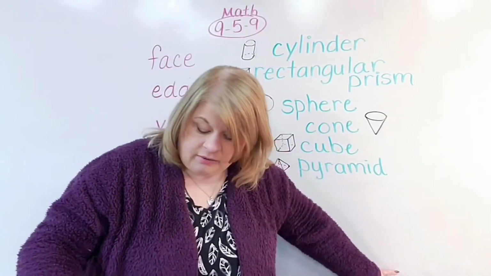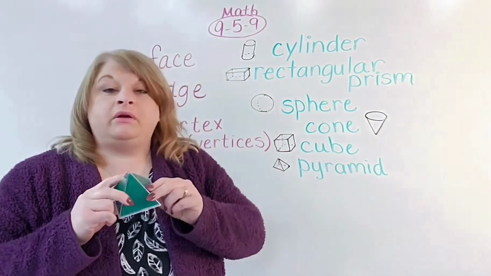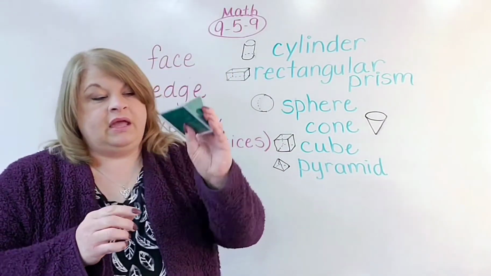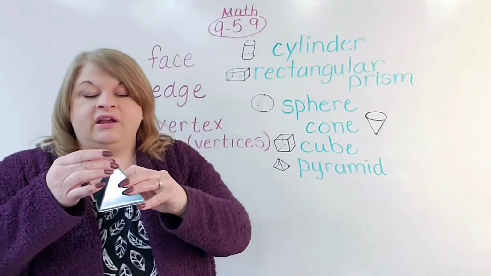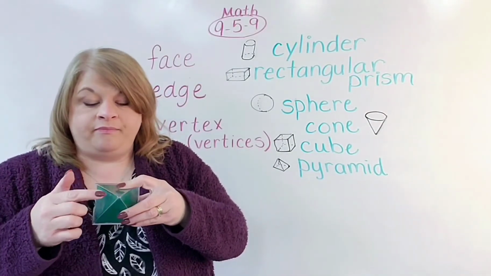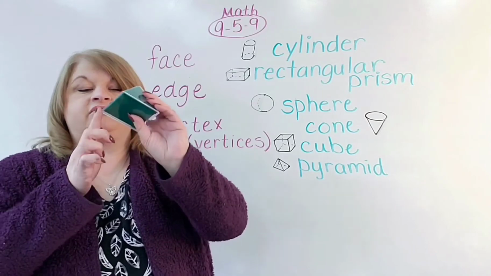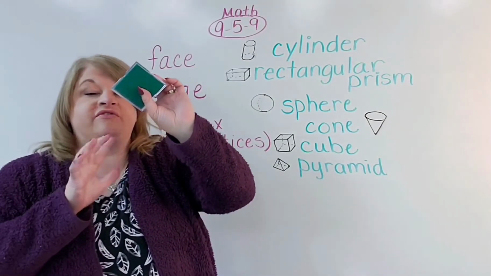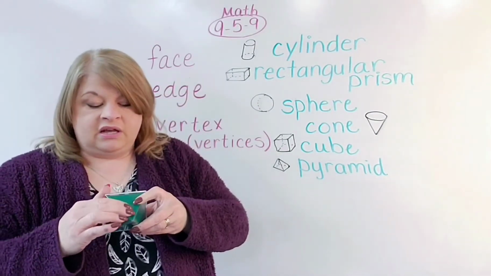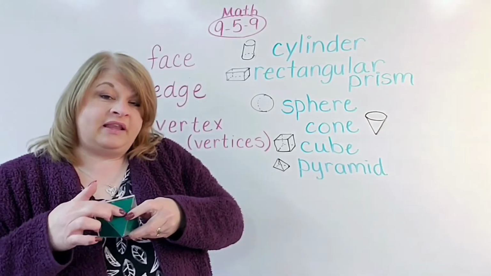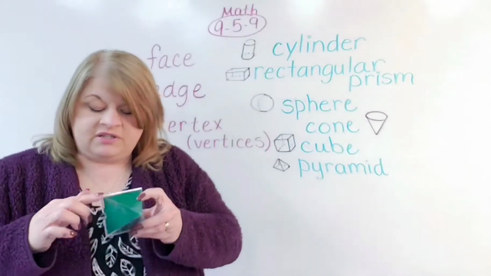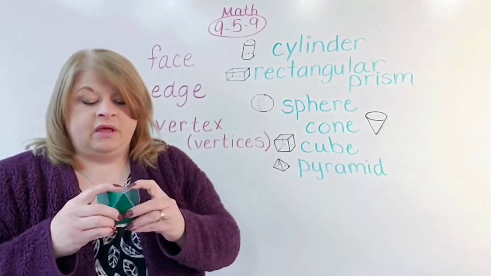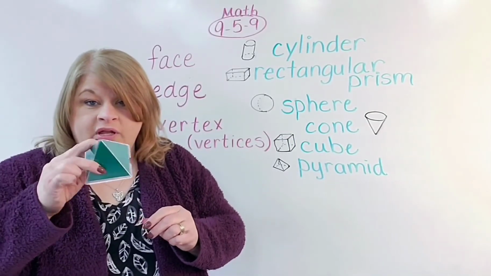Next we have the pyramid. This is a regular pyramid. Okay? It has a square on the bottom. Then the lines are connected up to 1 point on top. This is a vertex. Vertex, vertex, vertex, vertex. 5 vertices. These are flat surfaces surrounded by line segments, so this is a face. These are the edges. Okay? All right, this is a regular pyramid.